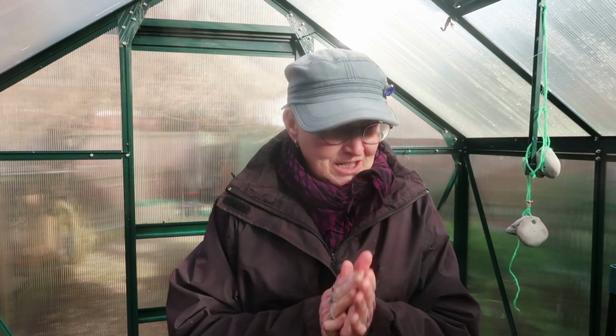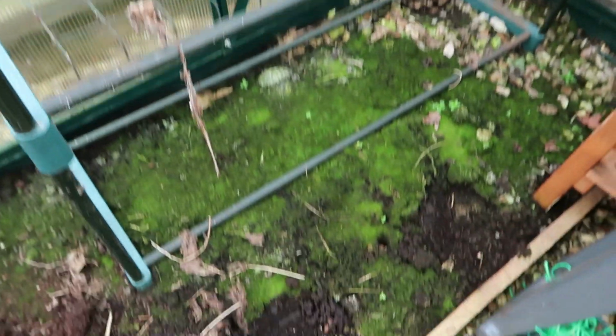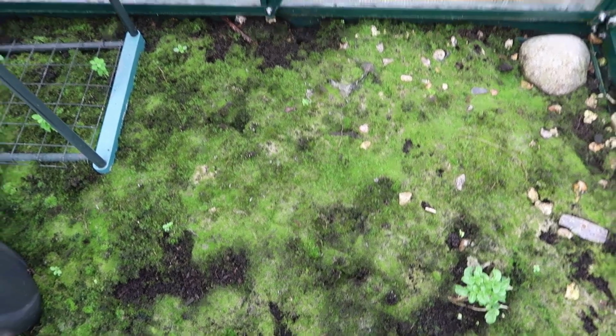It's a bit blowy out there today, so I've come inside the greenhouse. It's Sunday, oh it's afternoon now, Sunday, what is it, the 4th of February, and I am going to tidy up the borders in here. This doesn't get much sun in the winter, so I seem to have grown a bit of moss over winter because I've been a bit lax about keeping the door open and getting everything ventilated. So I'm going to just scrape that off and put some fresh compost down.